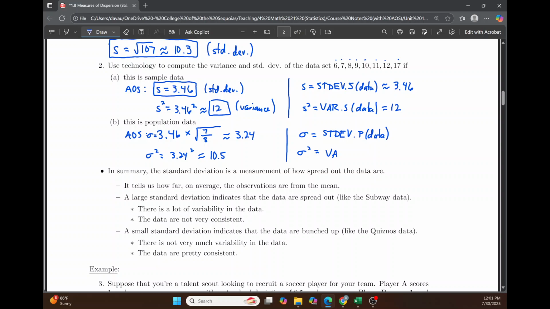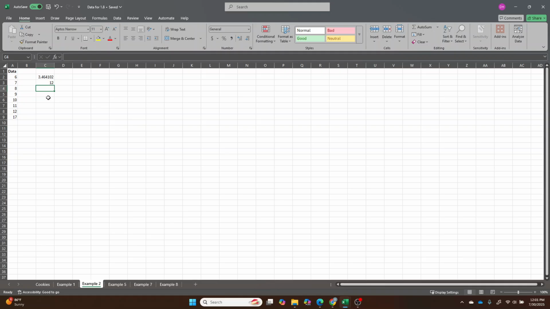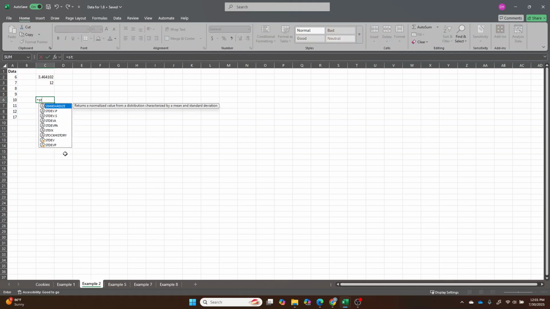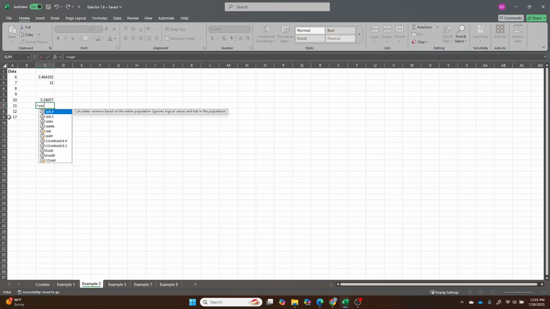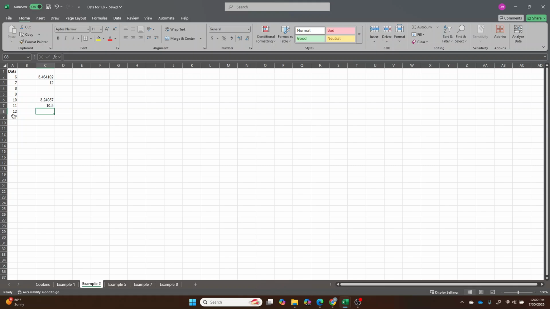So heading over to Excel, let's take a look at what that gives us. So we would say equals stdev.p, select the data and hit enter, and then equals var.p, select the data and hit enter, and there you go, right?